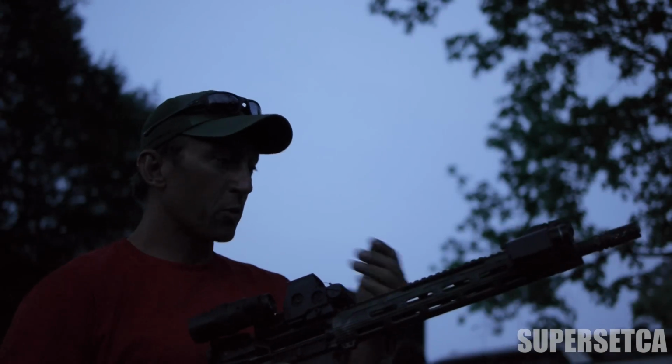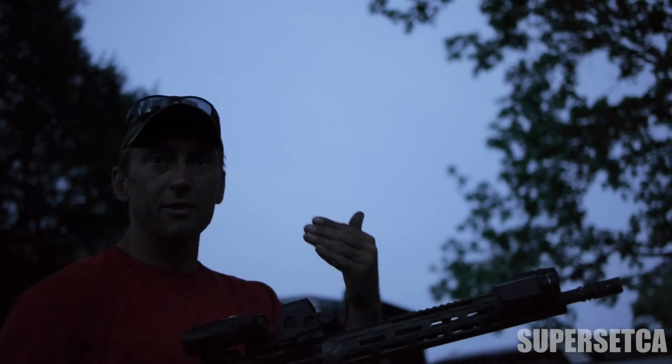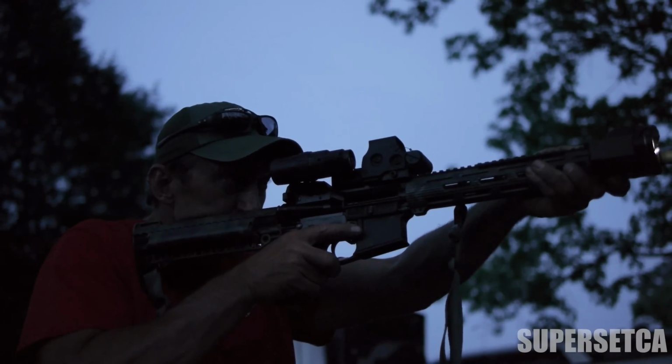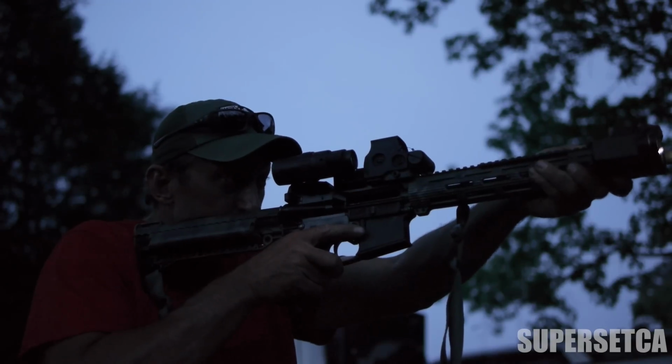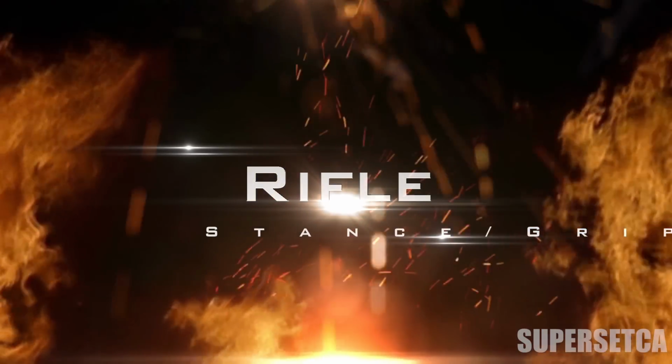You need to set that up to where as you're presenting the rifle, if you pick something up over there that you think you may need to deal with and engage, as you're driving it to it, you need to be able to easily get a hold of that switch and turn the light on, so you can PID that as a threat or not.